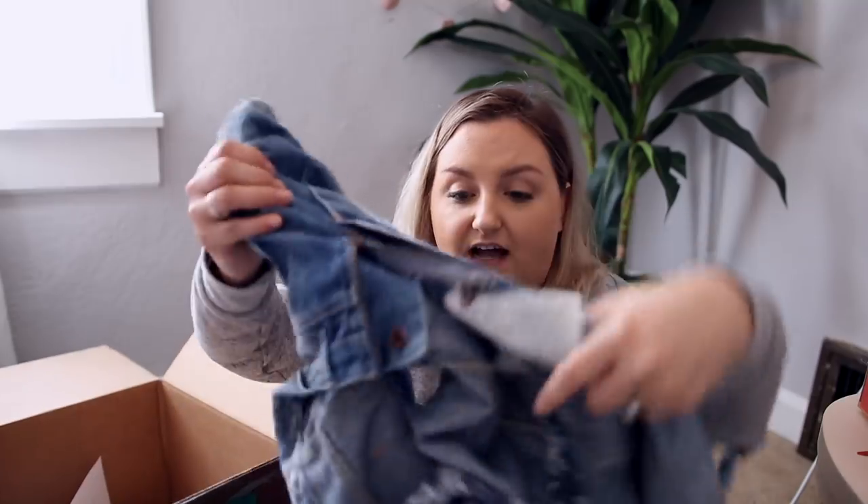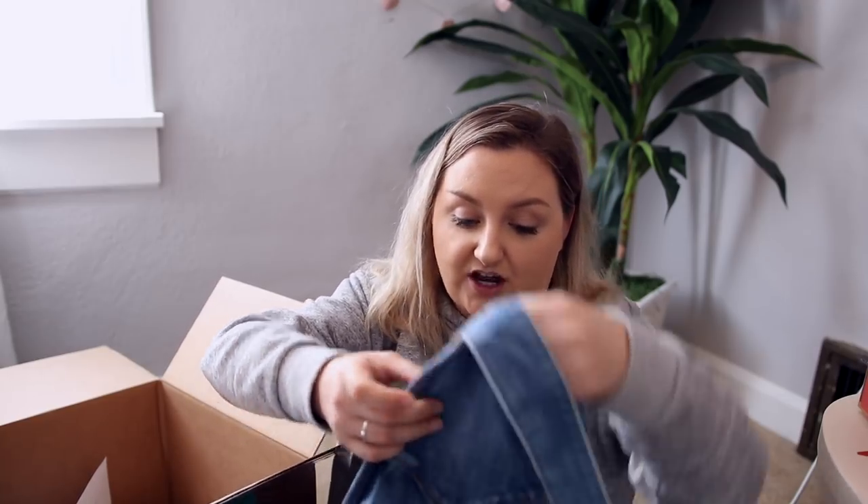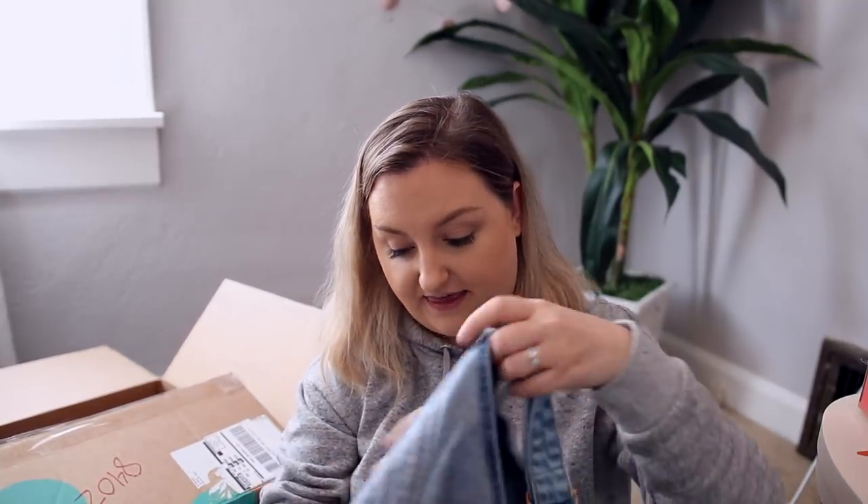Little known — but also big known — fact about me: gray, black, and white are the only three colors I wear. I don't know if it's a security blanket thing. The final item I got is probably one of my favorites. This is from Zara as well, a size large, and it's something I'm going to be wearing the absolute crap out of this summer — these light wash overall shorts.